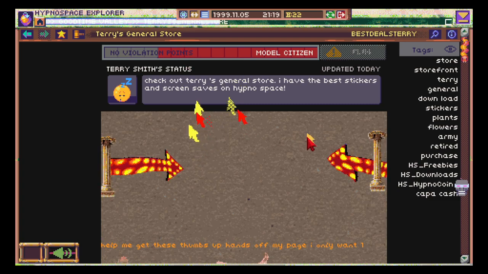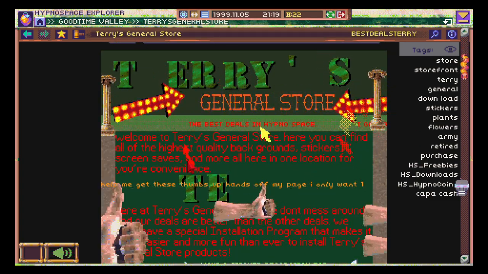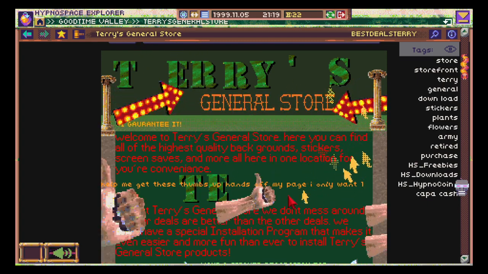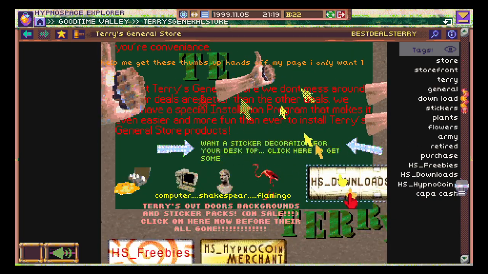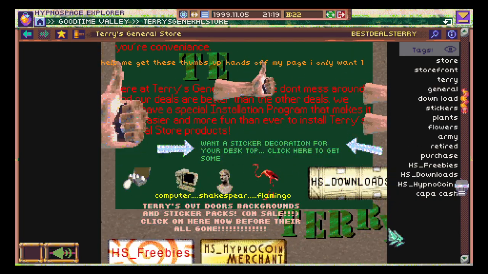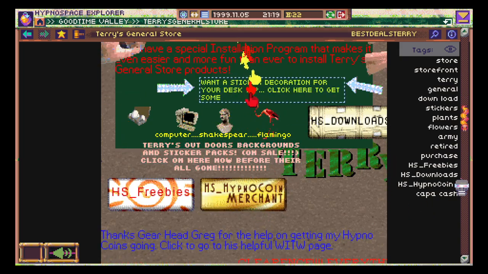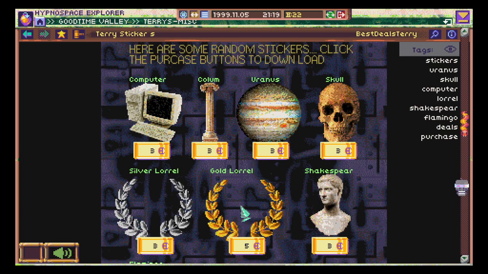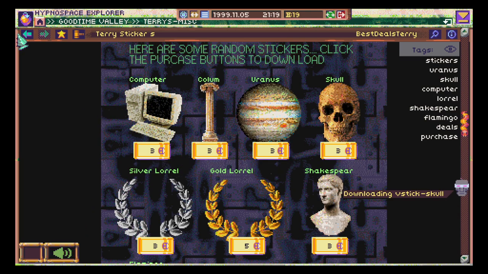Best deals, Terry. All the high quality background stickers, scene savers, and more. Stickers. Downloading V-Stick Skull.